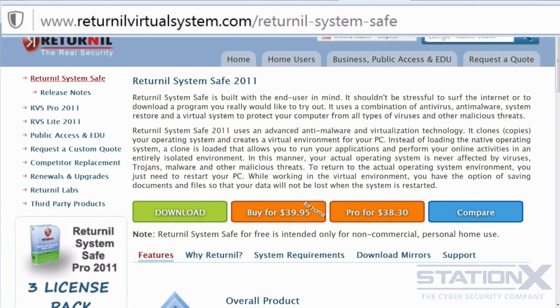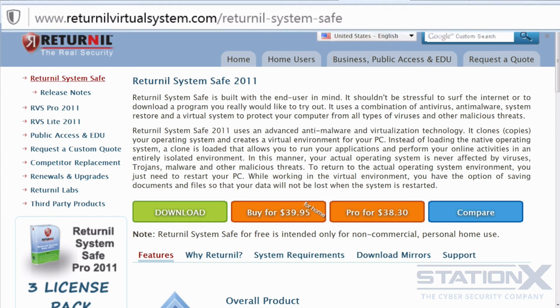Another kind of sandbox is Return Nil. This creates a cloned version of your system partition to boot from and then work within. If anything does go wrong during your session, you reboot the system and the operating system environment is returned back to where it was before you turned Return Nil protection on. But note that there is no protection until you do that reboot, so an attacker could be reading your files with malware or key logging until you actually do that reboot. But once you do the reboot, your system is returned to normal and any malware or hacker would be removed.